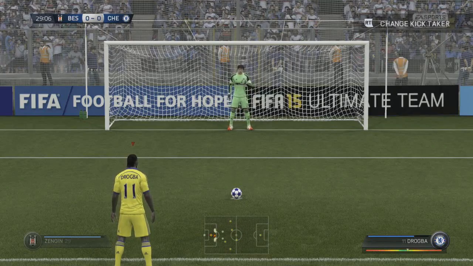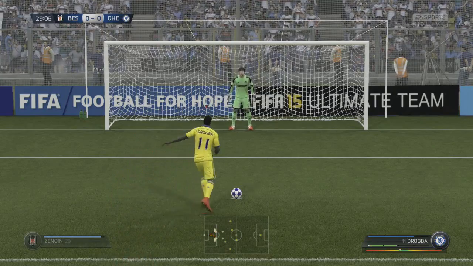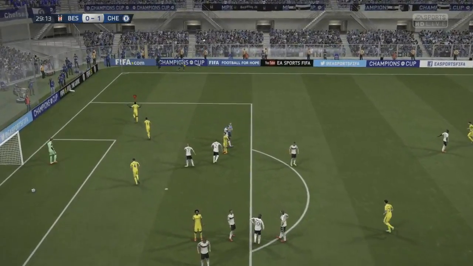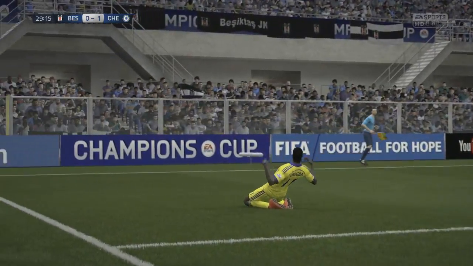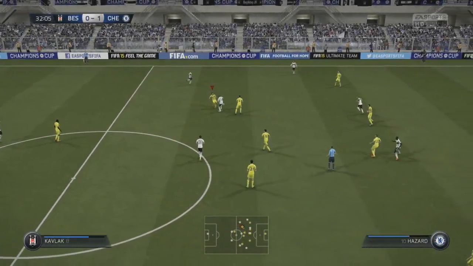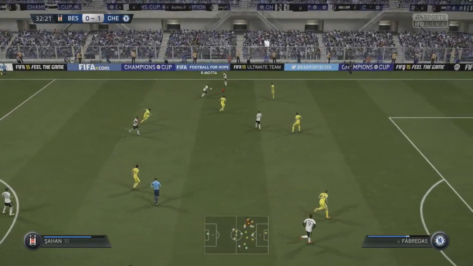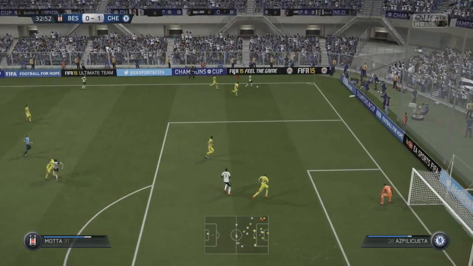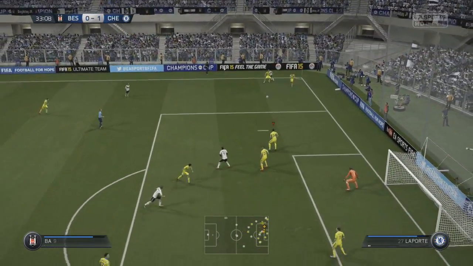But regardless, Didier Drogba has the chance from the spot to put us in front, and he obliges very nicely indeed. Kind of him to smash the ball into the top corner, and that gives us a 1-0 lead on the half-hour. And of course, we drew the previous game, which unfortunately is in the footage that I can't show you, against Ajax at home at Stamford Bridge. In fact, we drew 1-1 against the Dutch side, and Besiktas are trying to get themselves back in this one.